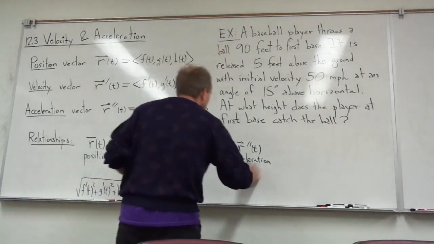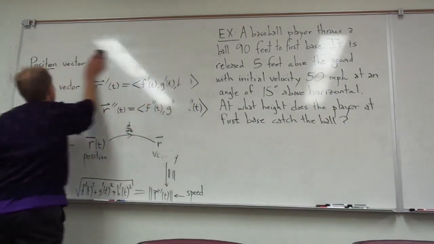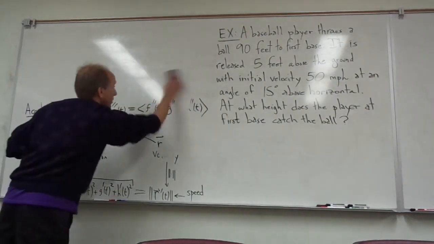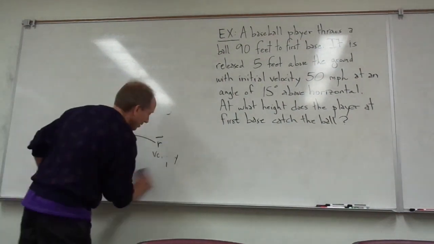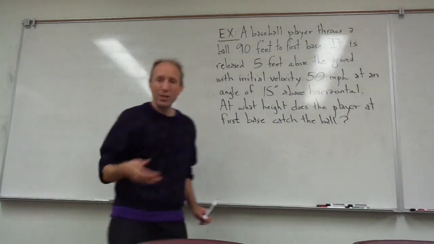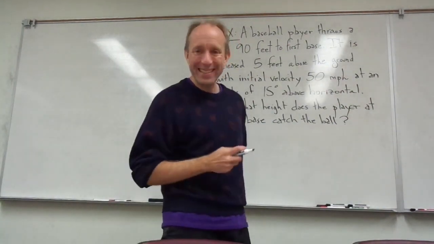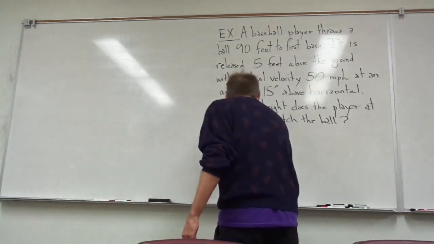Let me come over here and draw you a little picture so you can visualize what's going on. This is a sort of a classic physics problem. It just involves distance, velocity, and acceleration. Position, velocity, and acceleration, right? So actually, let me draw the picture right here. It might make more sense to do that.